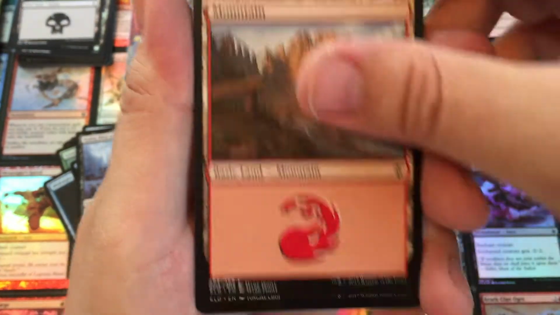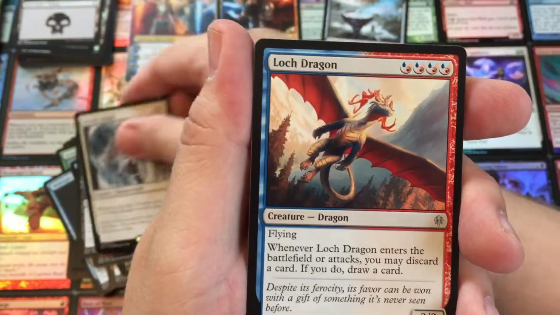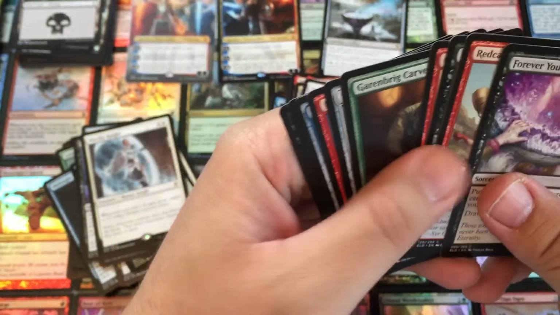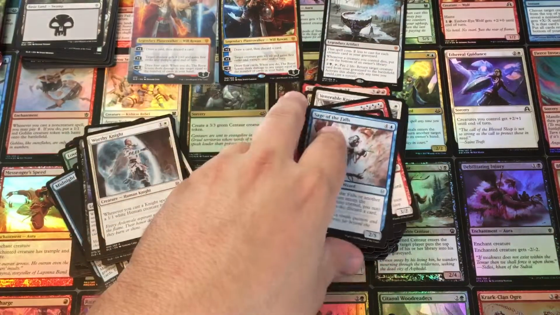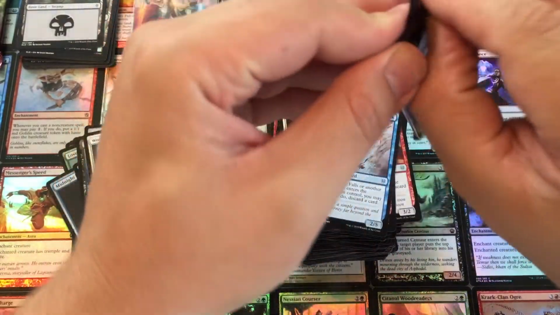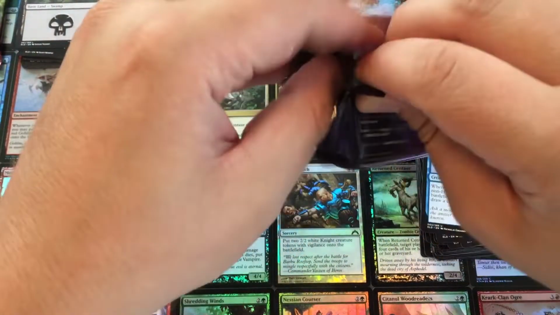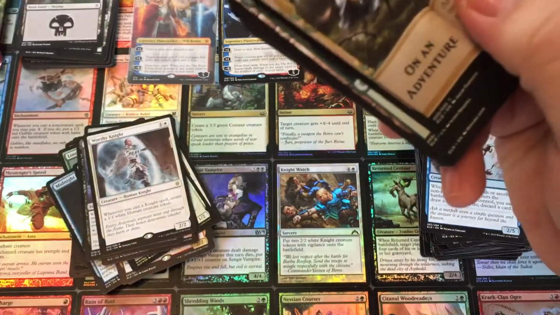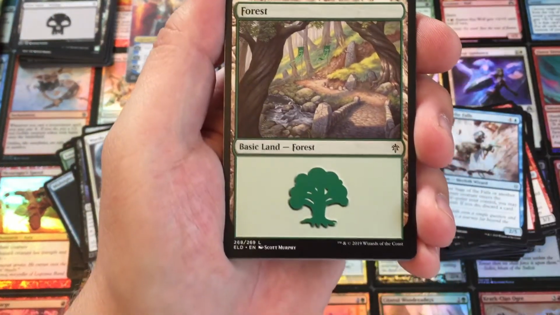There we go. And we have a Worthy Knight. Whenever you play a knight, you get a 1/1 creature token. Lock Dragon, Ferocity of the Wild, Sage of the Falls. And then no special arts. I think we might actually start up a new uncommons pile there. I have a mountain of wrappers over here I gotta take care of.